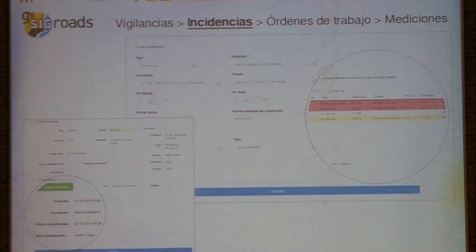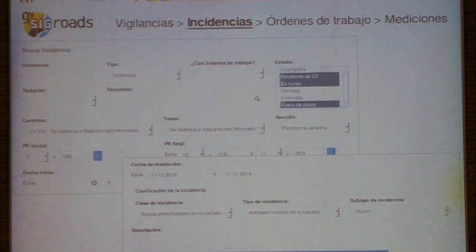Creating an incident: there is a form in order to create an incident within the web. If you create an incident, for instance, if there was an accident and something was broken, then you know that it has to be repaired, and then you can always know who has created that incident, when it was modified and when it was eliminated.